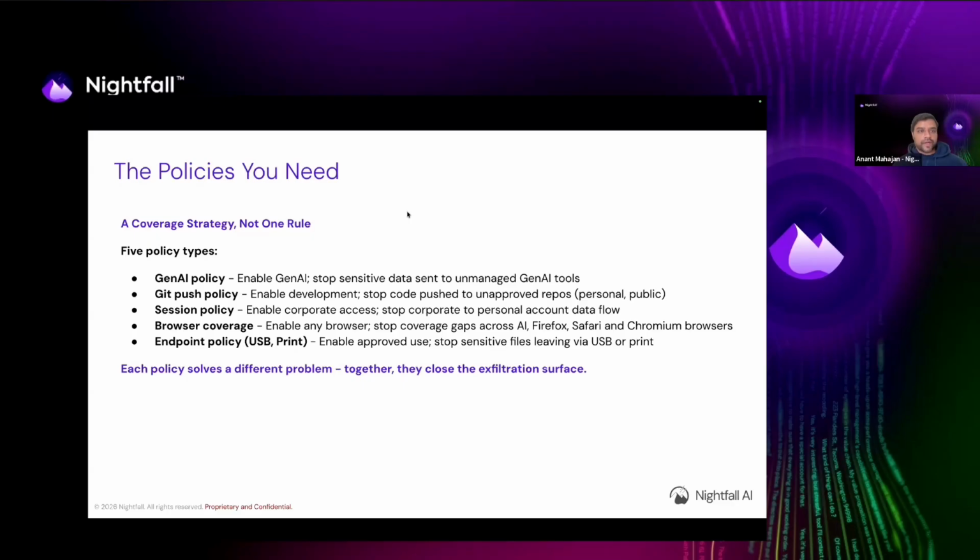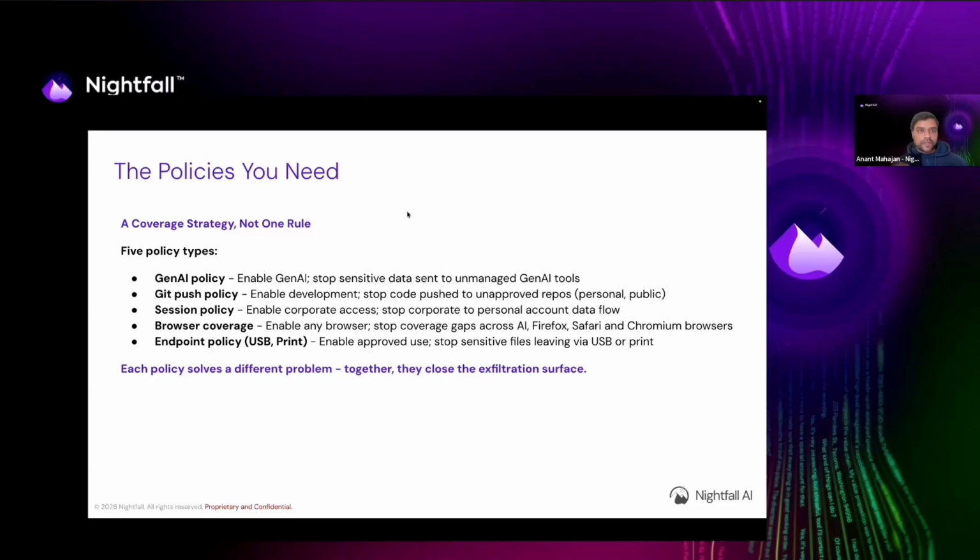In the context of Nightfall, think of the policies that you need as directly tied to the exfiltration vector. If you have a Gen AI use case where you want to distinguish between personal and corporate instances of Gen AI use, or you want to prevent it outright, that's an independent dedicated policy.